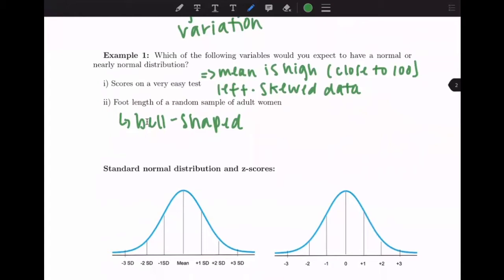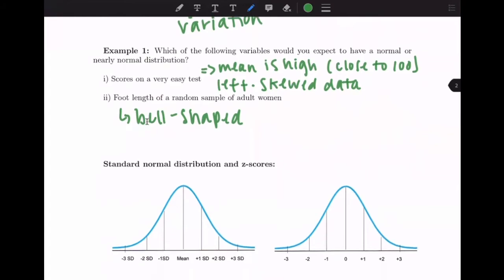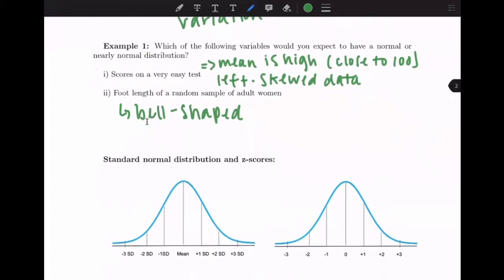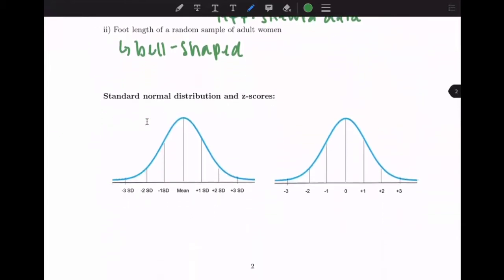Next we will talk about the standard normal distribution and the z-scores. Generally, we talk about our data being within 1, 2, or 3 standard deviations of the mean on either side. If it's left of the mean, it is negative, and on the right of the mean, it is a positive distance. Okay, so this is standard deviation.